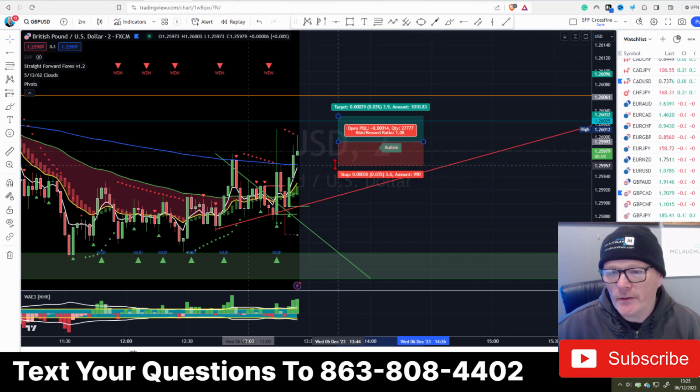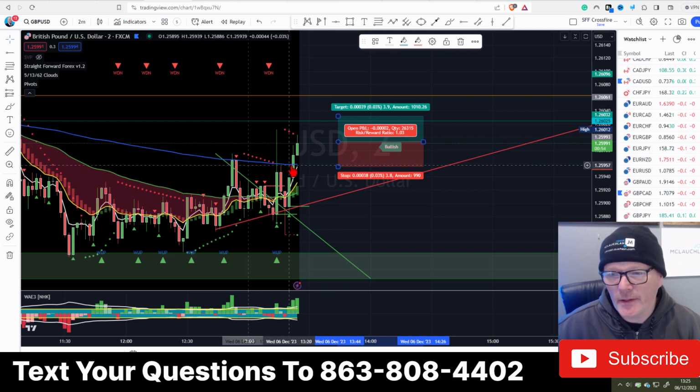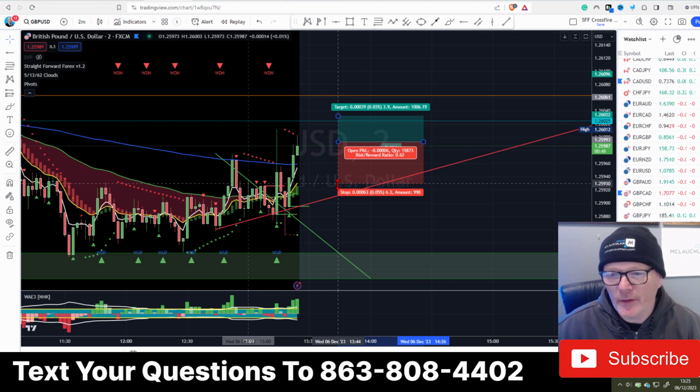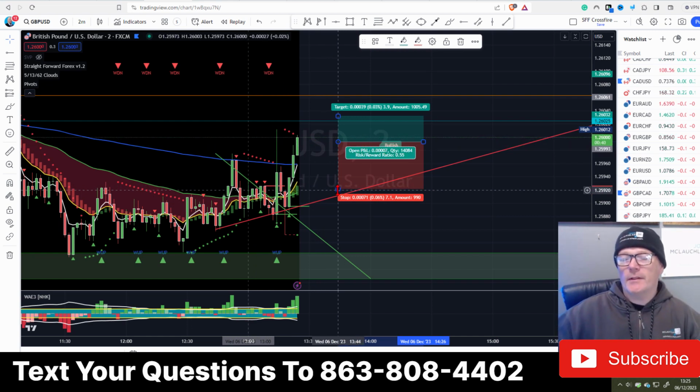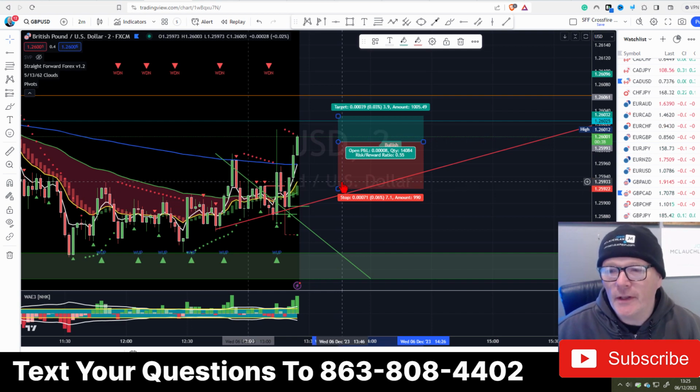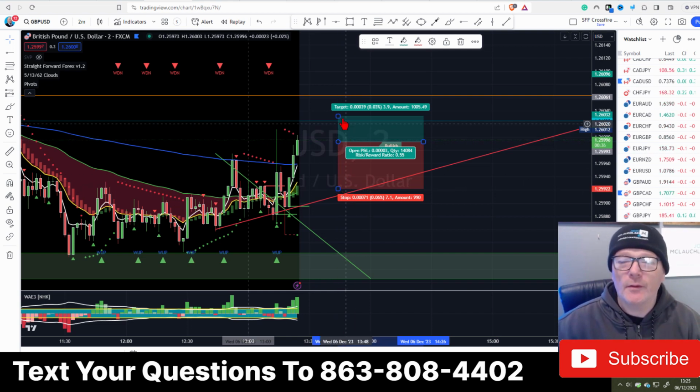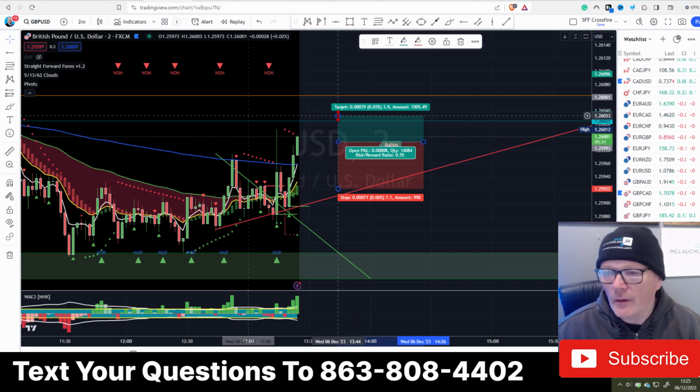Now where do we put our stop loss? Personally I would put my stop loss somewhere around, the first point of interest is the moving average, but it's only 3 pips, it's a little bit tight. So the next point of interest would be this area here, with this engulfing candle, which is about 7 pips, and what I've found is with this strategy 7 pips is good. The next question is, have we got enough to profit? So let's have a look.